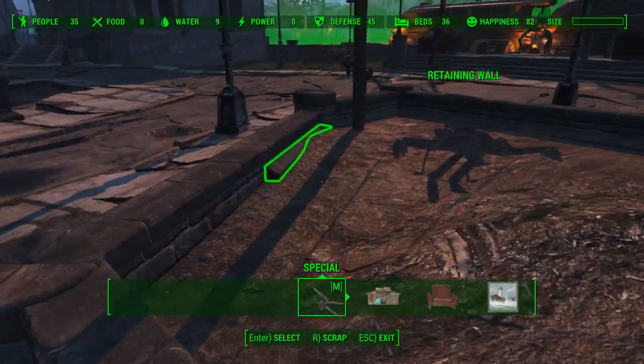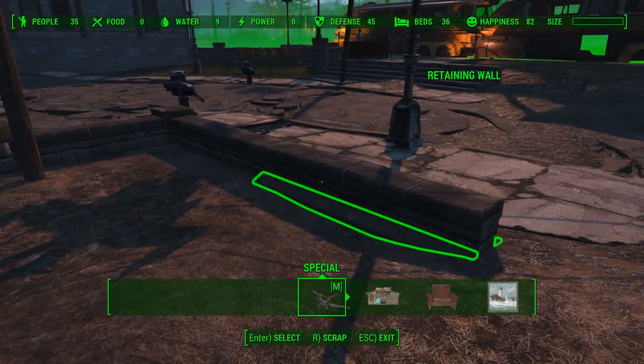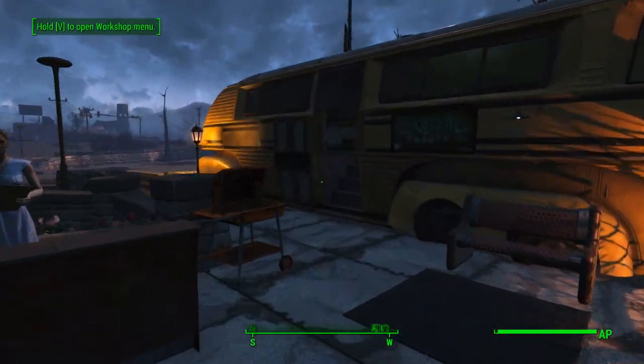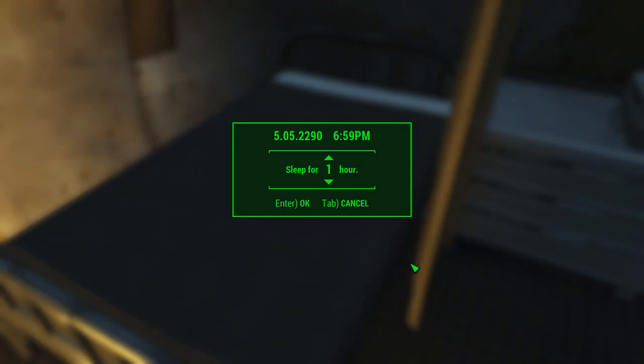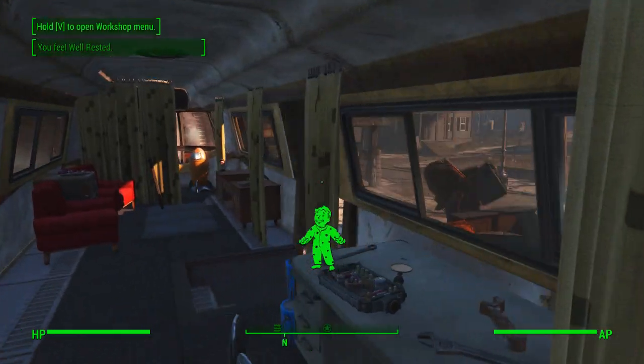Interesting. Okay, so that is a normal wall, but with an adapted bottom on it. Let me quickly sleep here. I'm going to sleep until 7 in the morning because I really don't like working at night, especially since I've just caused a blackout in Jamaica Plains. So we have a literal blackout. I do need to set up a proper power grid. Ooh, that didn't sound too good.